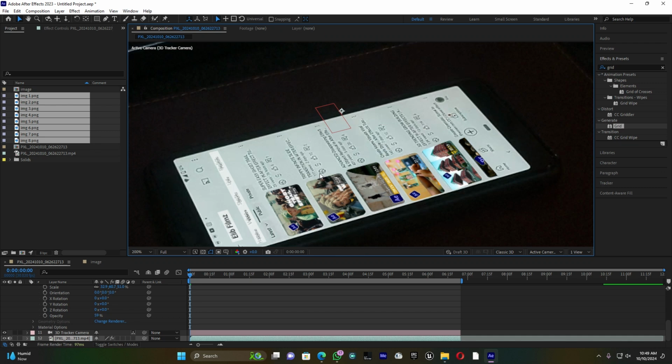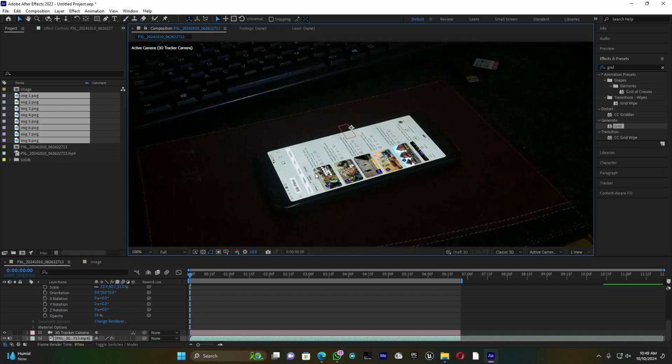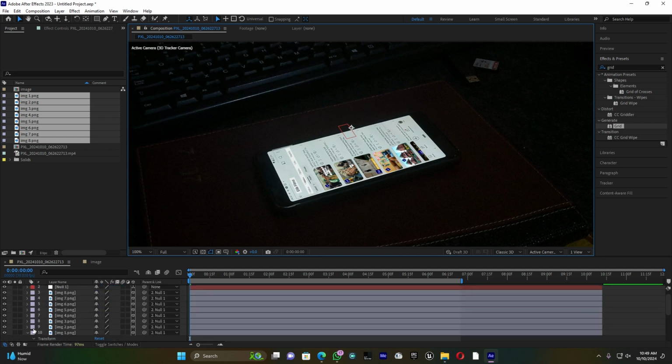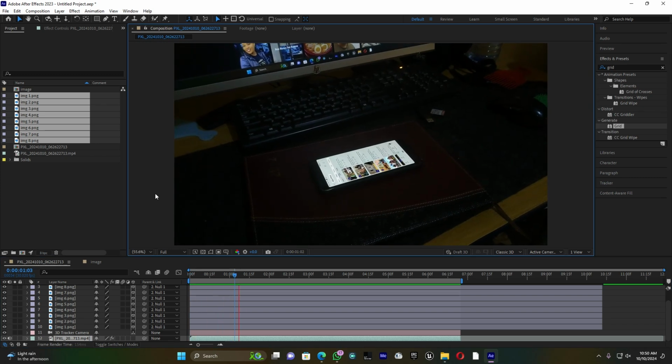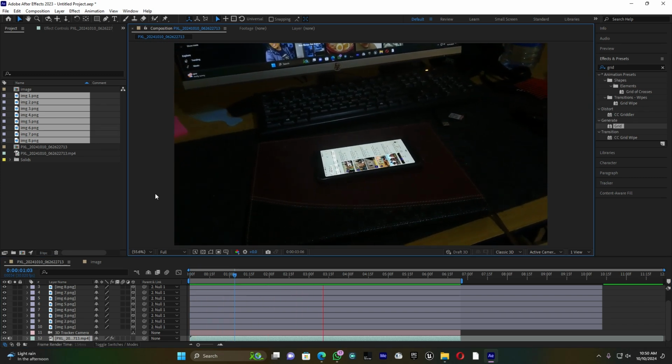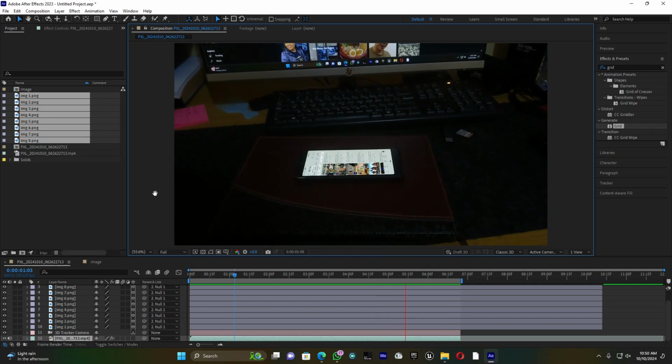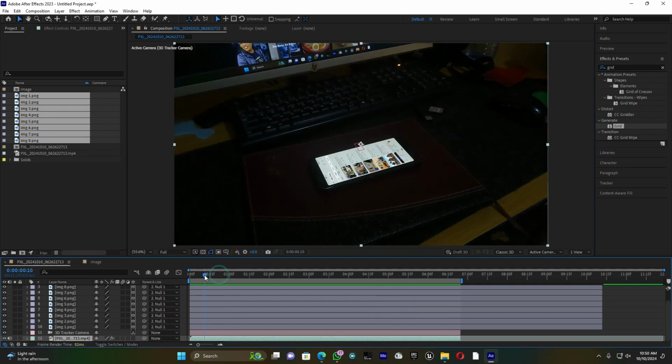Yeah, this is enough. Okay, guys, so close this image, and then when you play, you see that there's nothing on screen. So the thing I'm going to do is animate that image.